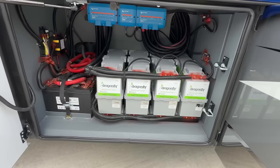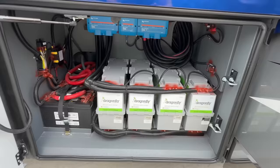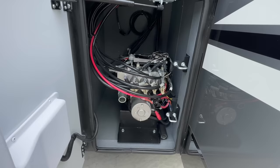Next compartment back — full lithium. I think it's above 1,000 amp-hour between the four Dragonflies. The batteries on your left are the engine batteries, so those go to the Freightliner and the Detroit engine. The four lithiums back here — you can literally run this whole coach without having the generator on. You can run the middle roof air, the refrigerator, all the outlets, TVs — you name it, you can do it without the generator. It's got a solar charging system that keeps those charged up.